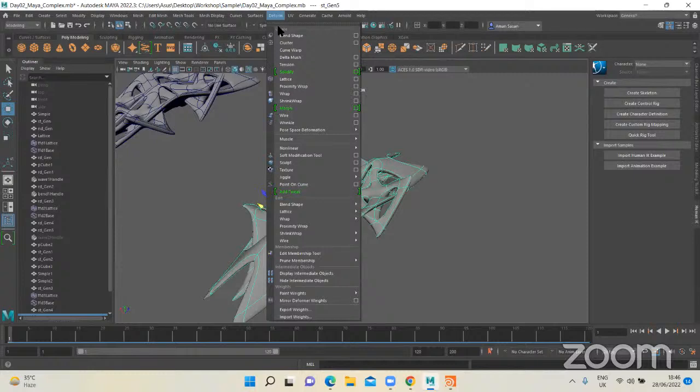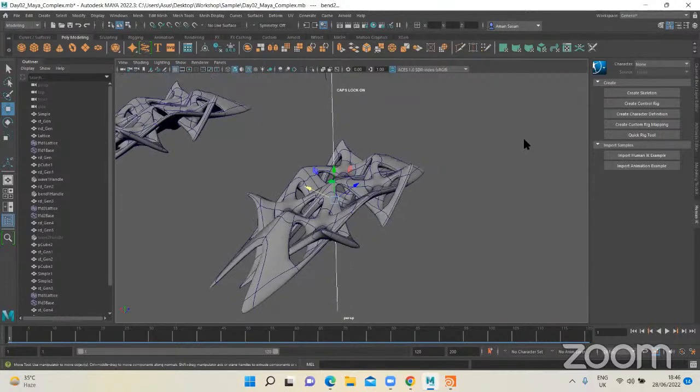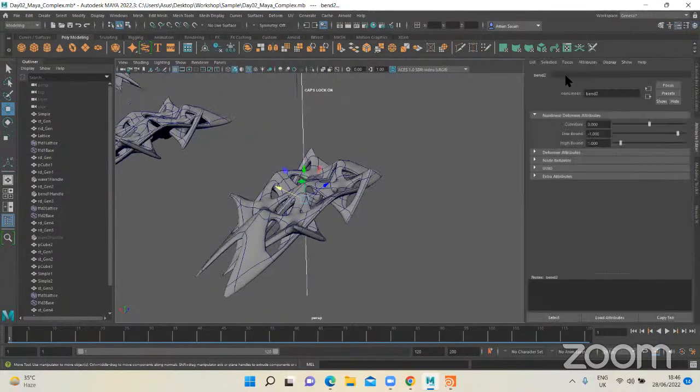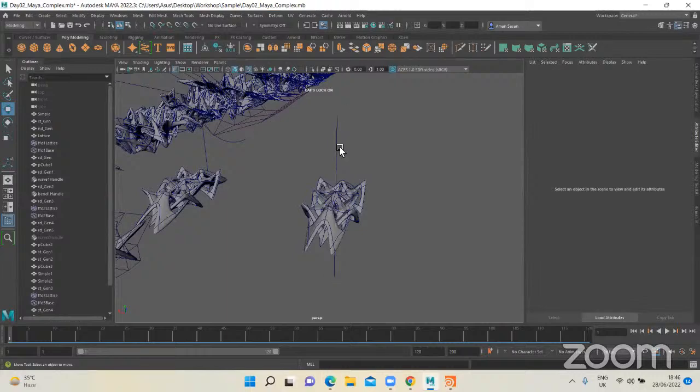Right, so now I think we are ready to go to the new one, which is the non-linear. So you go to deform, non-linear, and you can see these really handy 6 effects. If I click on bend, what it's going to do, if you go to your attribute editor, is by default create this sort of vertical line.